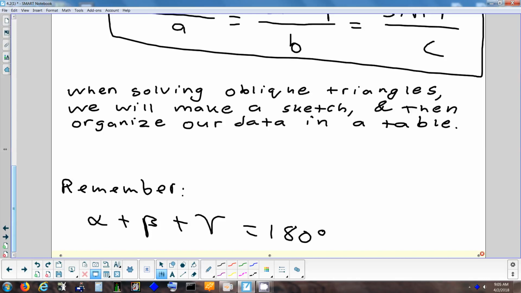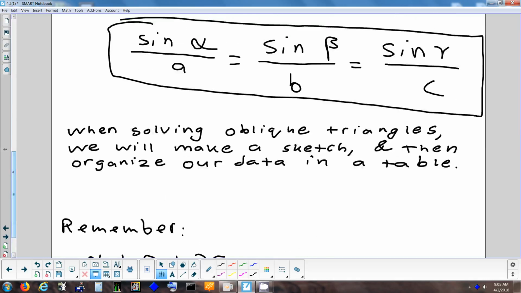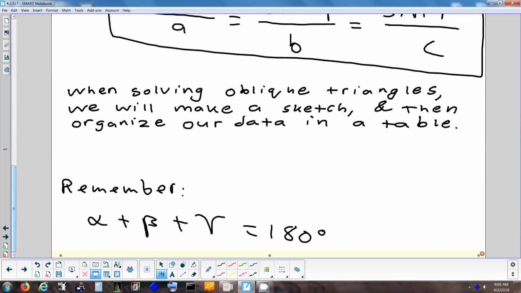When you use the law of sines, what's going to happen is you're going to have a fraction equal to a fraction. Okay? Every problem is going to look something like this. Just to show you kind of simpler numbers without decimals, I'm just going to make some numbers up. 3, 5, x, 10. That's basically what every problem is going to look like. You're going to have numbers in 3 spots. You're going to have a variable in one of the other spots. It could be in the top, it could be in the bottom, but you'll have 1 variable and then 3 numbers. Does anyone remember what that's called?